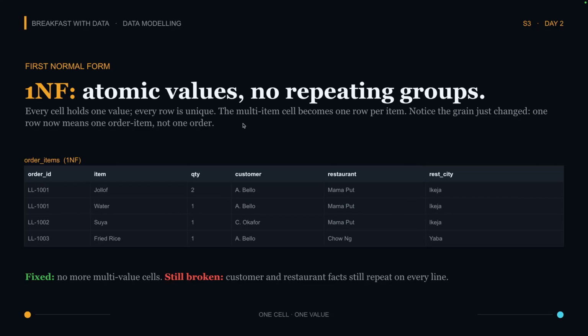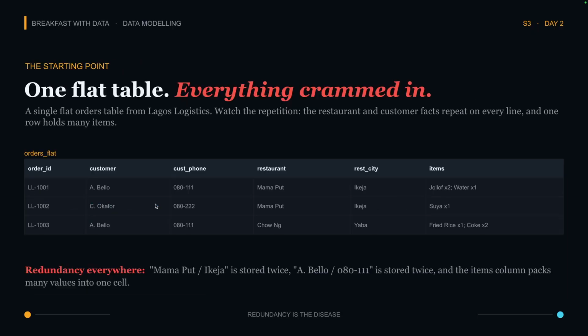Now, every cell must be atomic, right? We can see that food is not atomic. The food item, we have jollof rice, 2 portion. We have water, 1, suya, fried rice, 2.